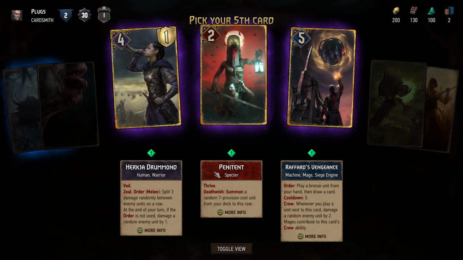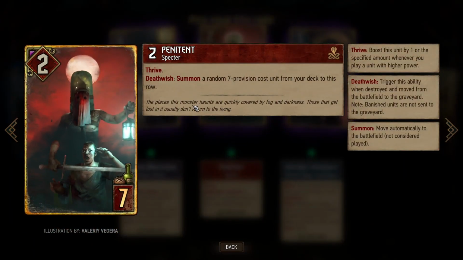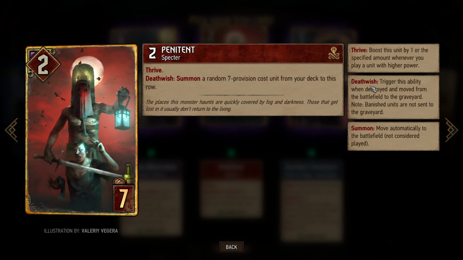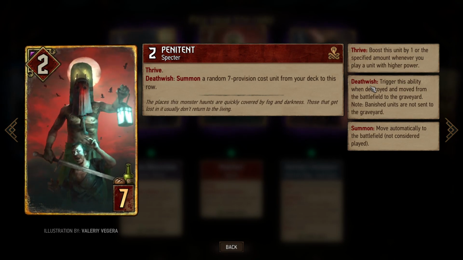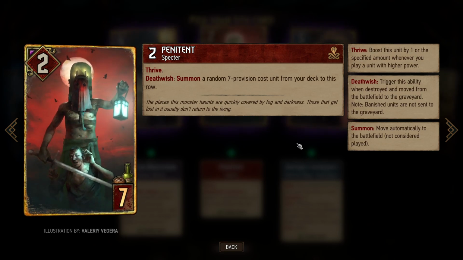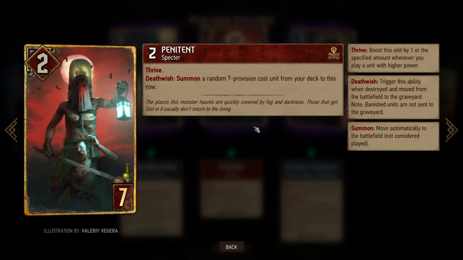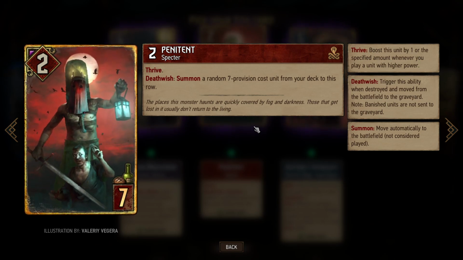Penitent, so Thrive, which is a monstery thing. Boost this unit by 1 or the specified amount whenever you play a unit with higher power. Okay. And has a Death Wish. Summon a random 7 provision cost unit from your deck to this row.